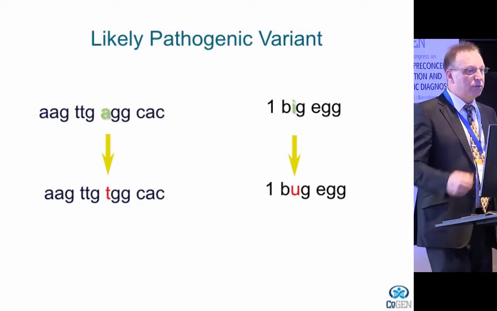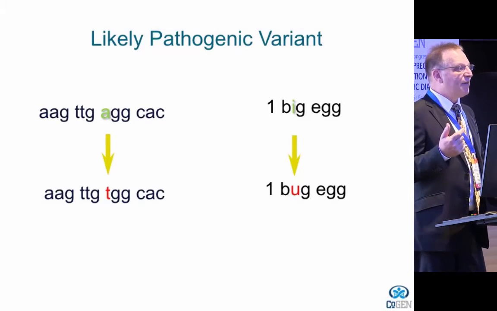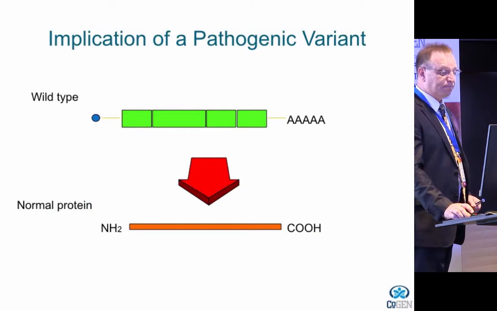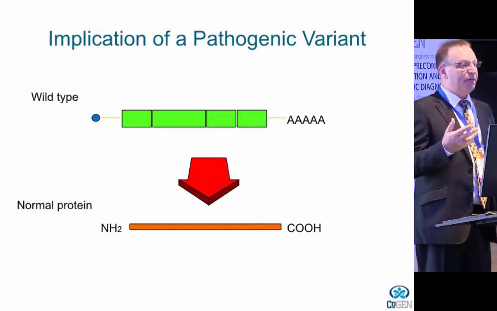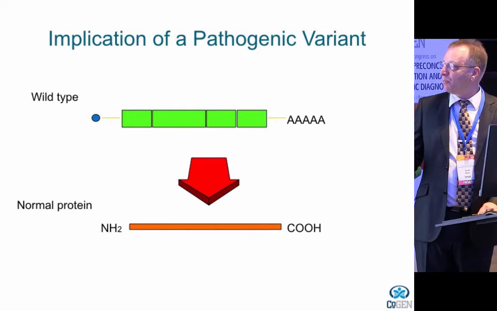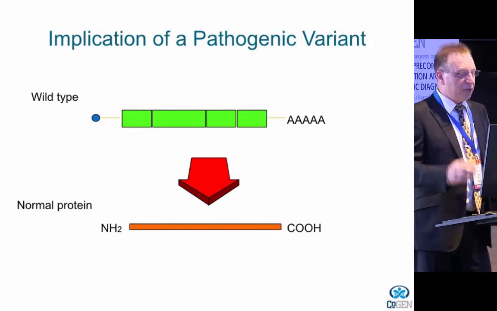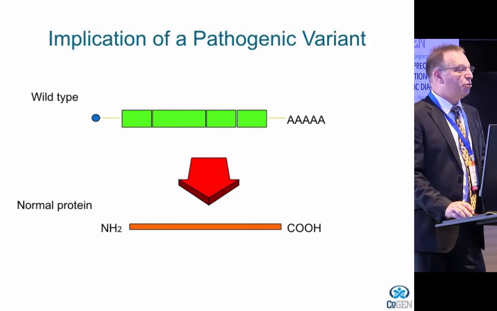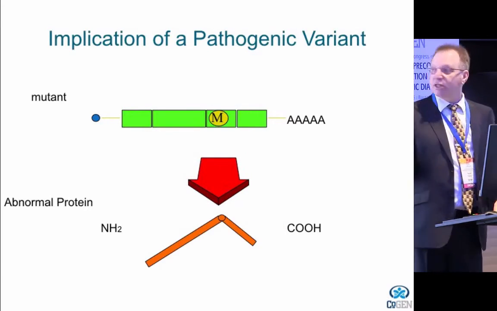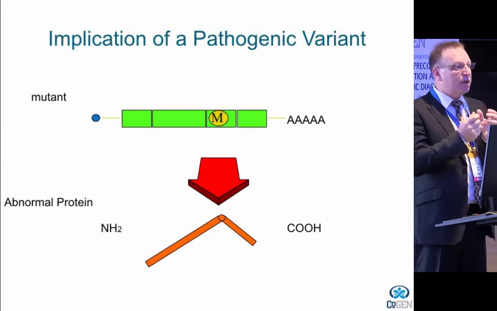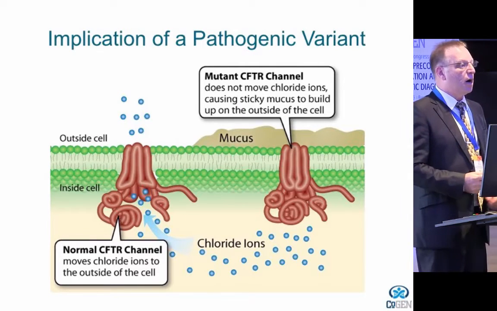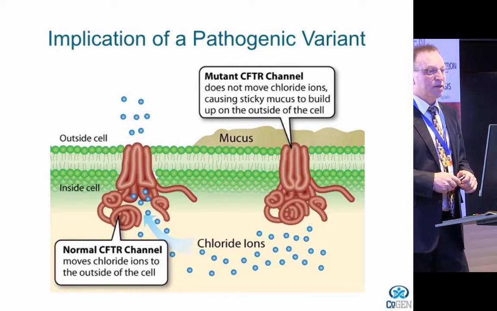And we'll hear more about ways of detecting variants using next generation sequencing with Mark Hughes' talk and certain other talks tomorrow. So the implication of a pathogenic variant, just imagine you have the wild type gene here in green, and the product of which will be the normal protein. If you have a pathogenic variant which changes the amino acid composition, such as a mutation, that will cause the protein to bend. So let's see, as an example, using the CFTR protein, which is responsible for cystic fibrosis.